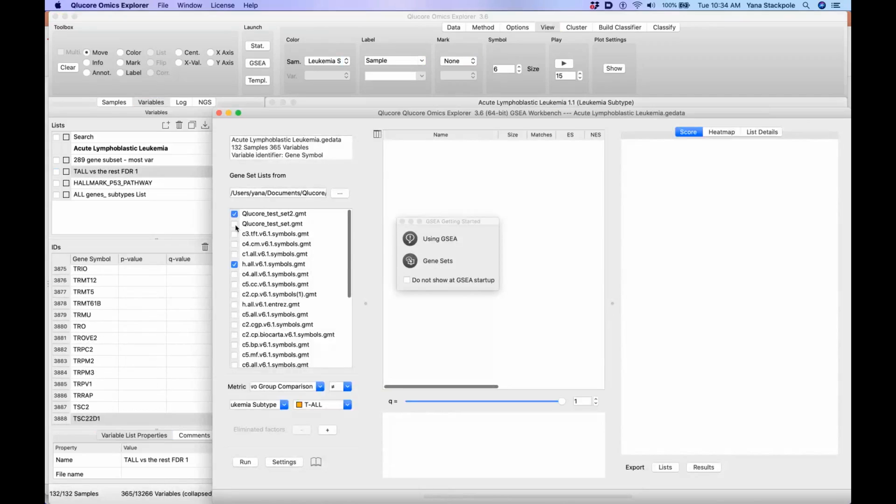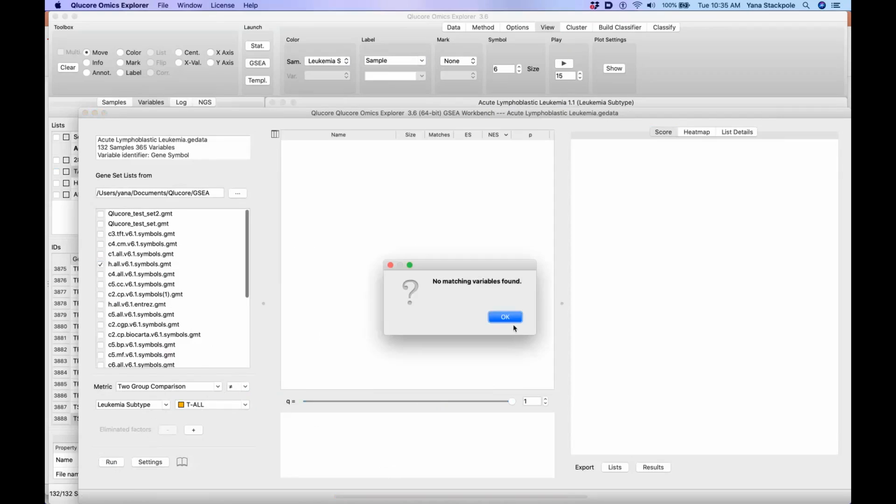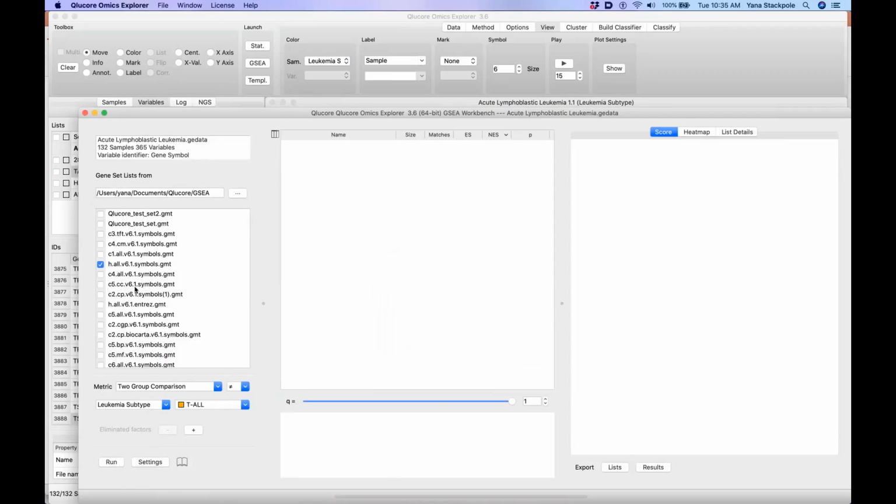So I'm using the hallmark collection, downloaded from the Broad's website. And here I indicate what tests I'm using. I'm using two-group comparison, both up and down, on leukemia subtype TLL versus everything else. And just press run, and let me see, symbols and no matches.